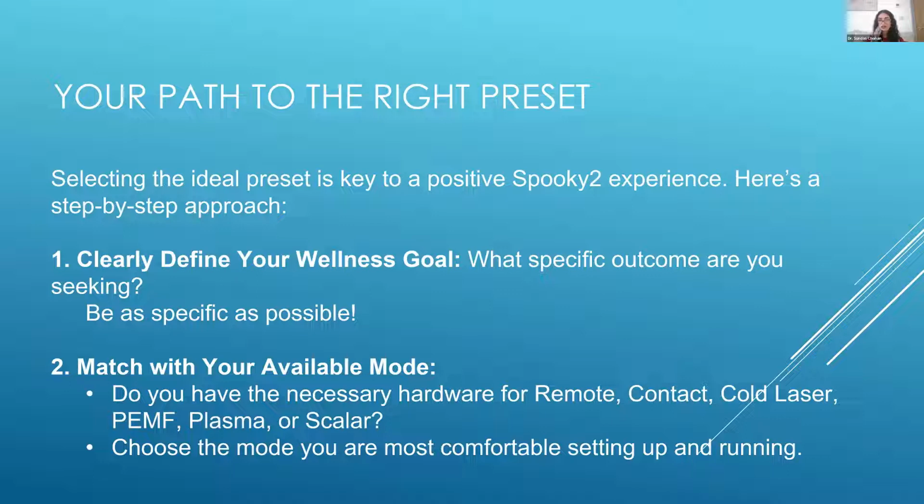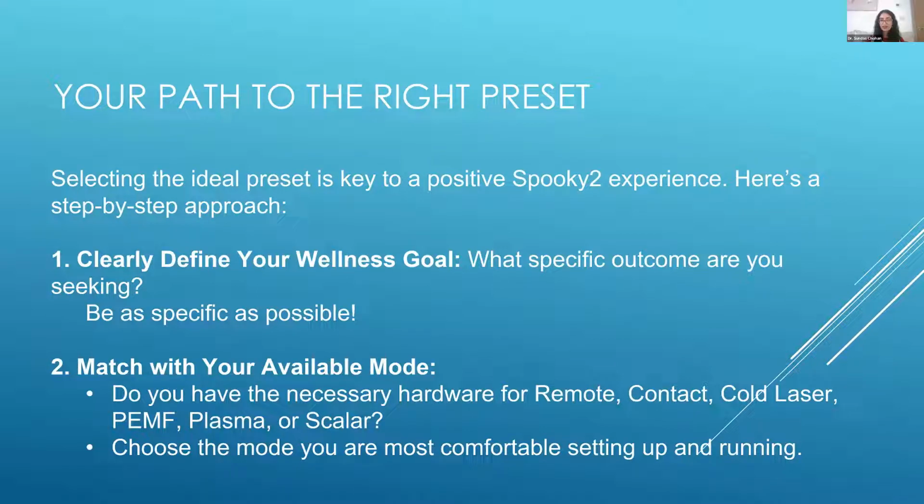If it's acute, like you've got a broken leg, for example, or suddenly you've had a rash appear, which you've never had before, and it's just a temporary thing, then you can use contact for that, or you can use cold laser for that, for example. But with the chronic things, the things that just keep coming back or that persist for many years or months, then I would say, okay, I need to make sure I have a remote so that I can have something working on this, even while I'm away from the equipment. So for those sorts of conditions, I would pick remote, and I'll make sure I have a remote.